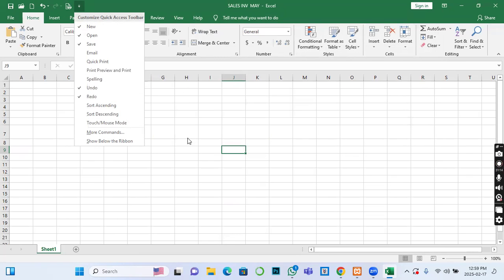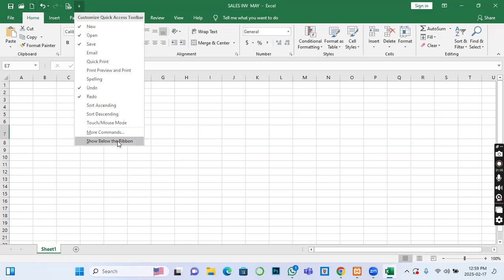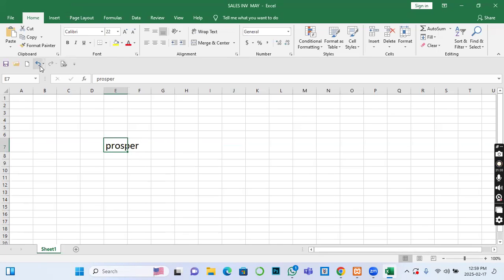Now, look up. The essence of me programming this is that when I'm working here, I don't want to be coming to the top because it's a long distance. I will need all these things when I'm doing something here. Why can't I bring them closer to that place? So I can change the location by clicking here and selecting Show Below Ribbon. You can see it now. I have moved it from the top to very close to my worksheet. If I want to take it back, I click on that same icon.